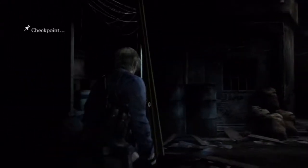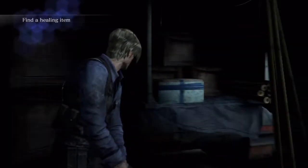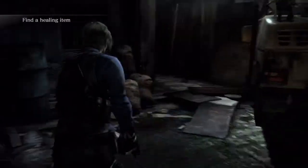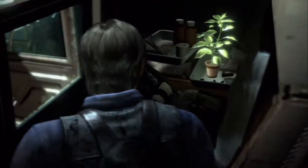I don't remember the controls for this game. There's gotta be a first aid kit in here somewhere. Okay, fine, don't let me aim or anything like that. How do I run? Whatever. Well, let me run. Seeing good soldiers die like this, it's being mean. I don't like it. Open the door, or bust the window. Take the herb.